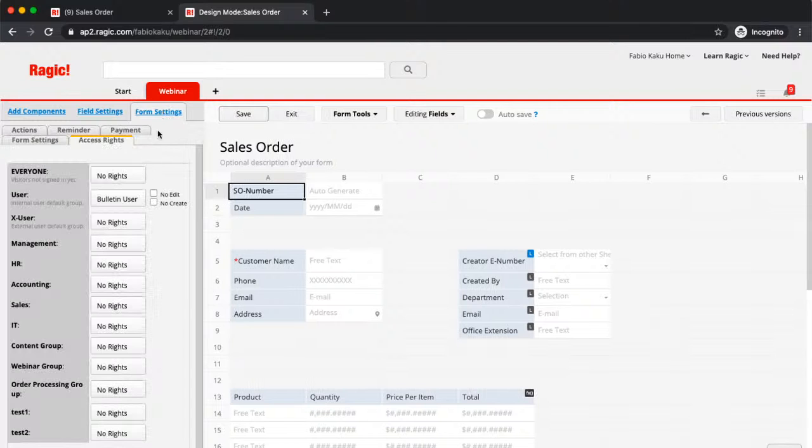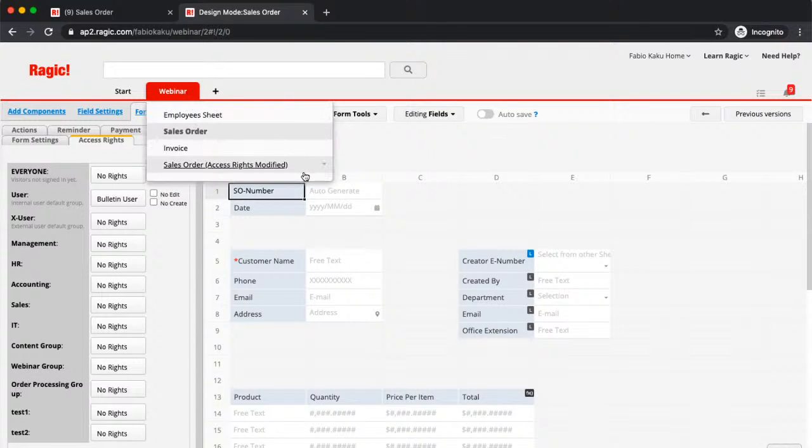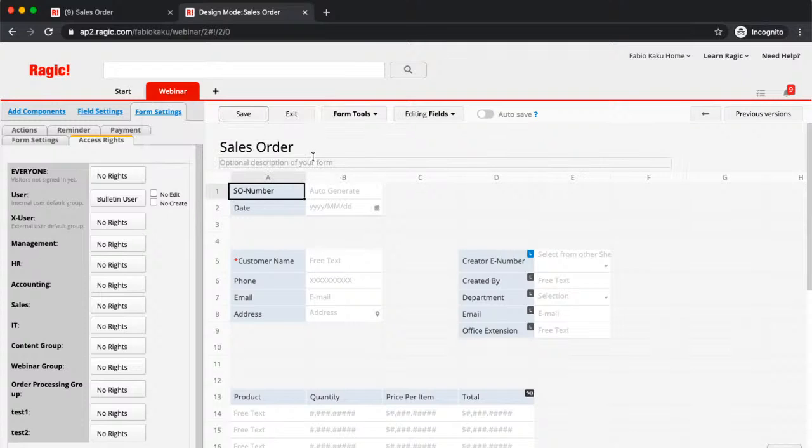Now this means that they have to process their data on this access rights modified sheet, but the same data source will also be populated on the original sales order sheet. This is how you manage your access rights. And when it comes to different sheets, your users can process and view different fields of a single sheet, and although there are multiple versions, they're still sharing the same data pool with your selected fields.